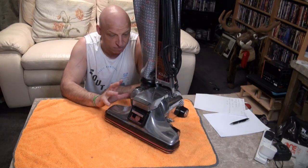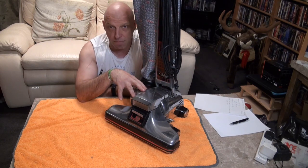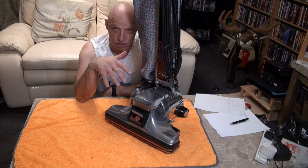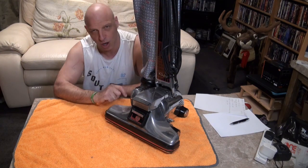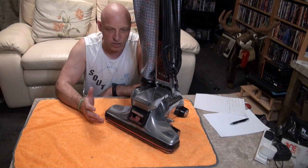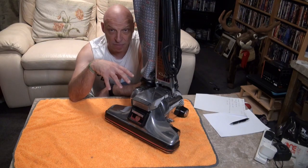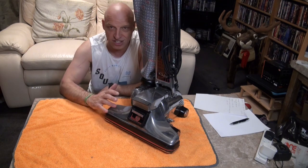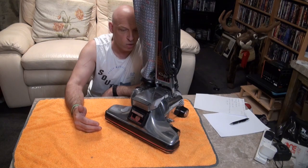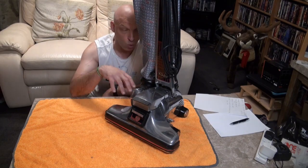To me this was probably one of the best Kirbys I'd ever seen. This is what my dad bought for my mum in 1987 and I was well impressed — I used it more than my mum. I really enjoyed vacuuming the settee, watching the dirt go up, vacuuming the stairs. Using the shampoo system and the sprayer on it was absolutely awesome. The Heritage 2 only had a lifespan of two years before Kirby changed it again, but they kept this system working into the early 90s.